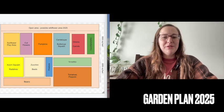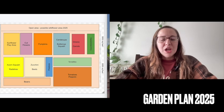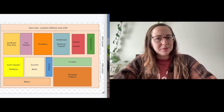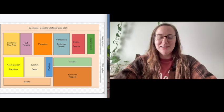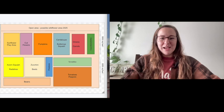I would do a little bit of an overview of what our plans are for our garden this summer. So if you do not know, my name is Mariah, and my husband Eddie helps me with the garden, but he's not here right now, so not like he probably cares. He probably wants me to do this one by myself anyways.